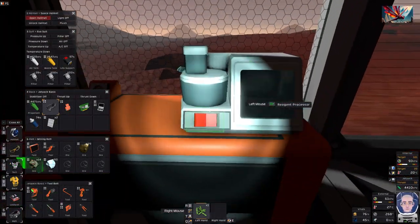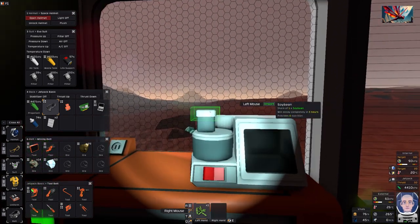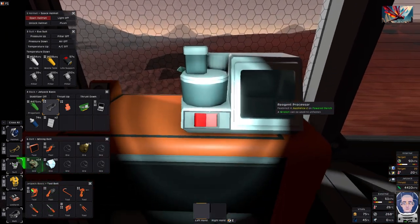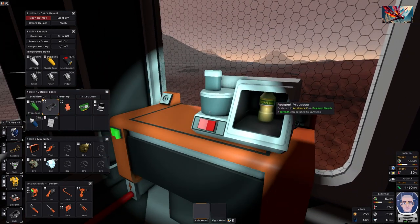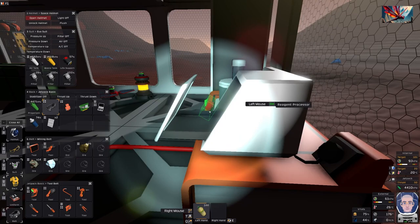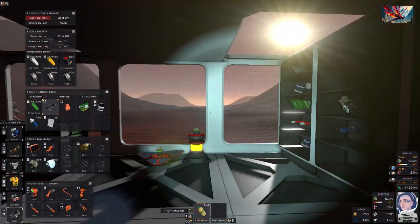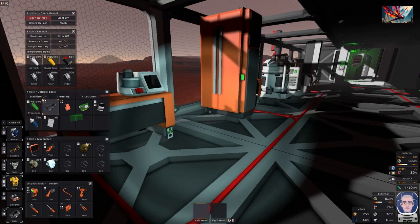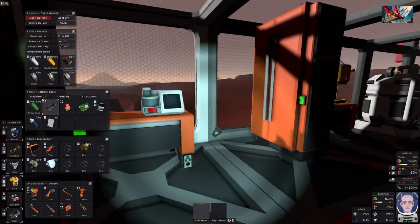So, close that. You put the soy in this very top bit here. Turn it on. Open that. And you have 1 soy oil. It's as simple as that. It doesn't need to be stored in the fridge either. You will need that soy oil to make soup. You need 1 gram of soy oil for every kind of soup.